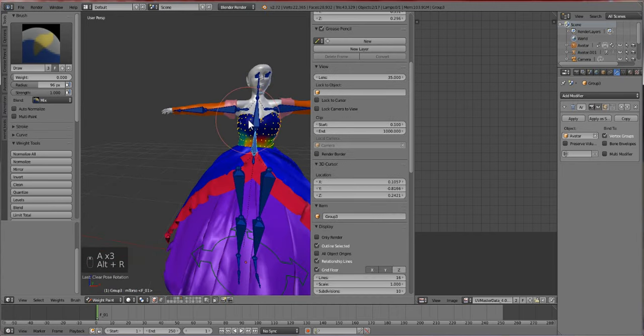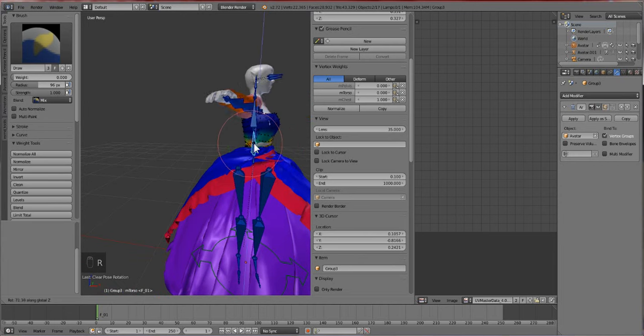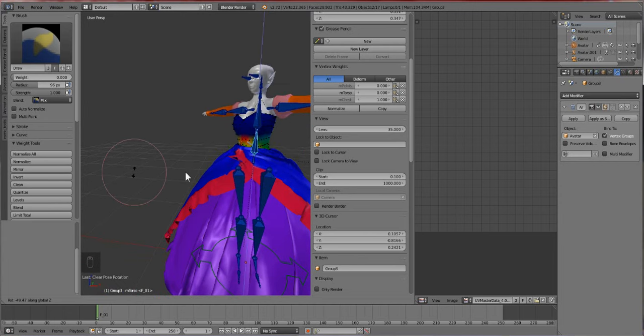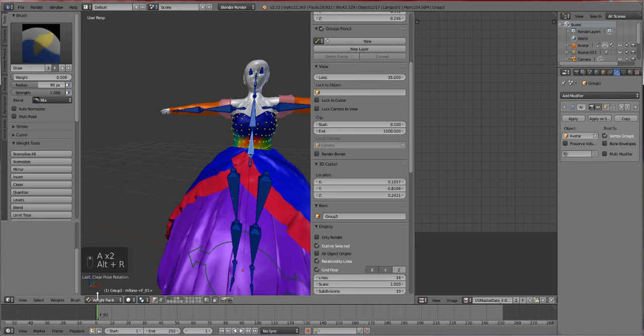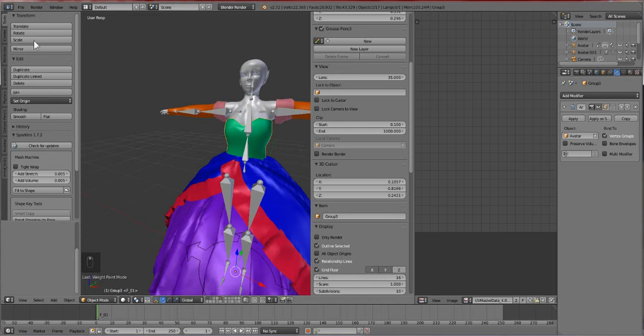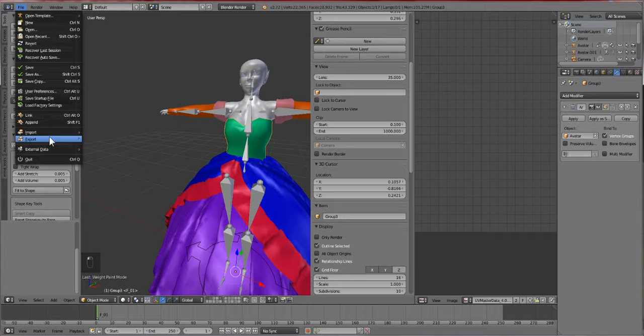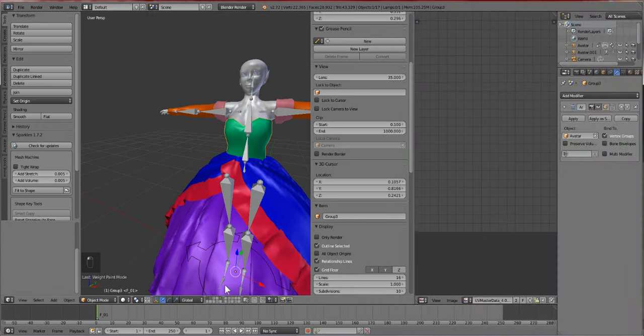So that should fix that. Doesn't tear on that side, and it doesn't tear over here. Alright, so we should be good now. So let's just re-export it. There's only that part, because it's one of the benefits of not joining everything. We can just replace this one part of the dress.